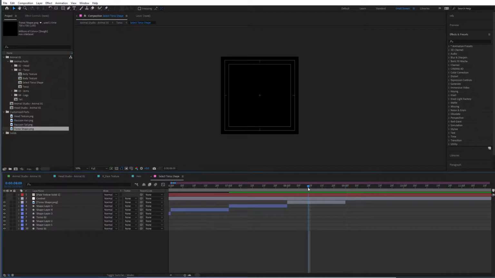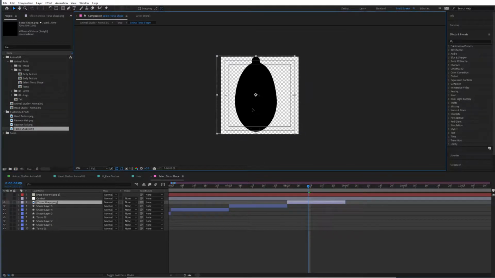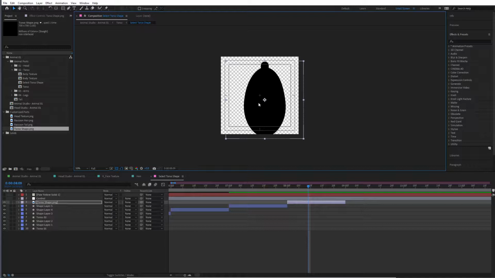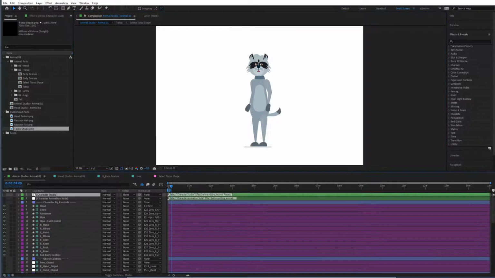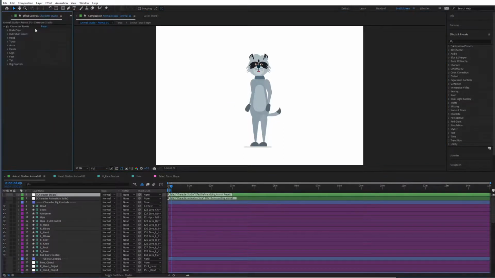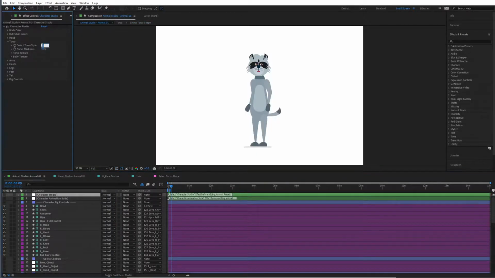If we go a little bit back in here and let's show this, you can of course reposition these if you need and scale them, etc. And now if I go to the Animal Studio and let's select the Character Studio in here and go to Effect Controls. From the Character Studio effect, I can go to Torso and select that new design that I have imported. And I have imported that at 8 seconds, so that should be available as style 8 in here.